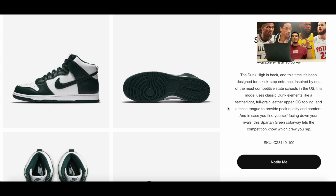From what I hear, it seems like Nike Dunks are not going to be stopping anytime soon. It looks like they're going to almost increase production over the next year or two. I hear rumors that more and more Dunks are going to be coming out. So hopefully, if you're interested in Dunks, eventually you'll be able to get them. But it seems like for right now, they're just extremely limited and really, really difficult to even obtain at retail price. Obviously, the retail price is very attractive, being only around $100. That's a great price for a shoe, especially such an iconic shoe, but it doesn't mean anything if you can't buy it at that retail price.